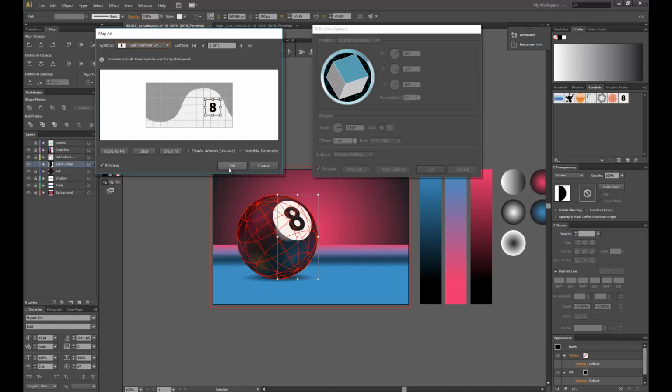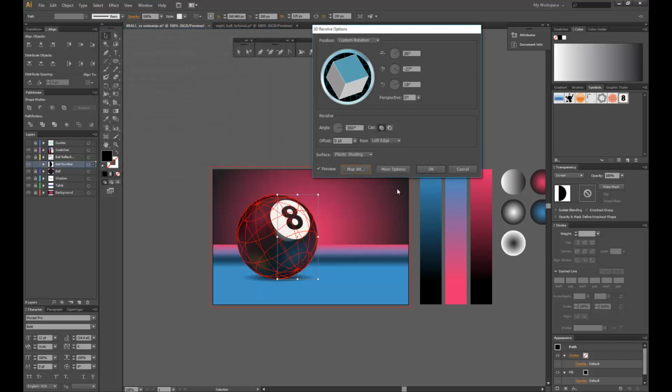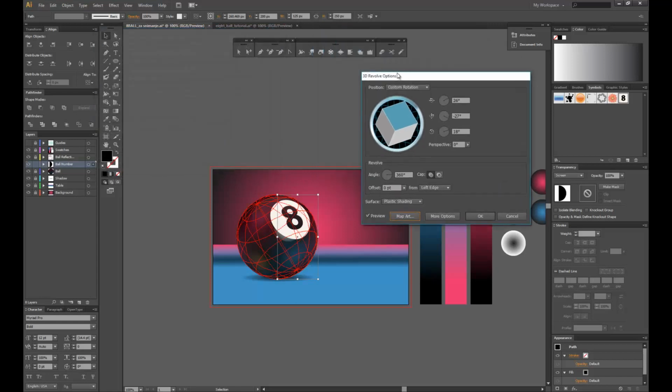I think this is okay. If you don't like it, you can find the position you like. I think this is good. I will keep that. So okay, that's all we need.